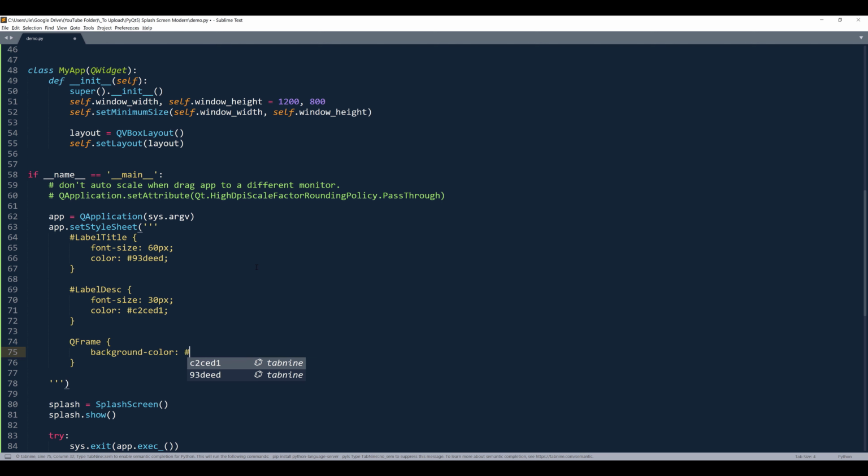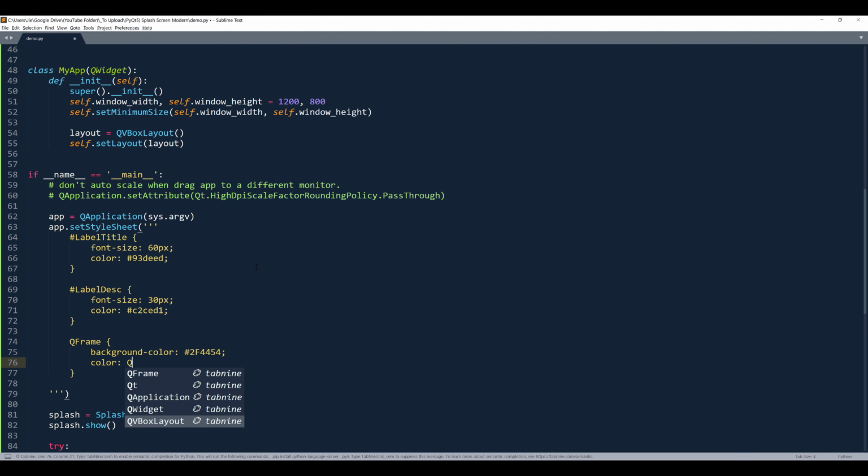I want to use the color 2F4454. And for the default color, I want to use RGB value, and the value is going to be 220, 220, and 220.